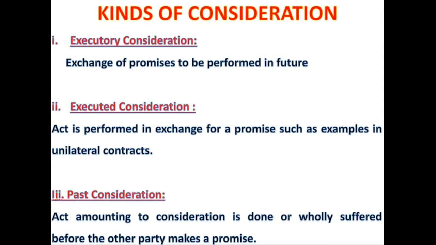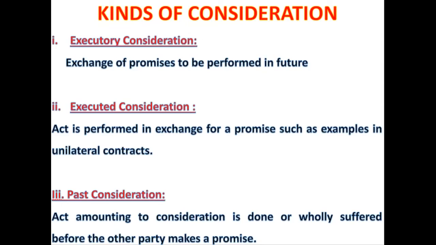For executory consideration, nobody has performed any act. We have only exchanged promises to perform something in future. So for example, the example I gave, you promised to ship gold from America to Ghana for me. And I promise that if you ship the gold to Ghana, I'll pay you $1 million immediately. Now, we exchange these promises on 1st of December. But the gold is supposed to be shipped by 20th December. And it's only when you ship it that I'll have to pay the money.